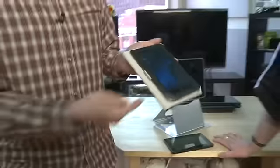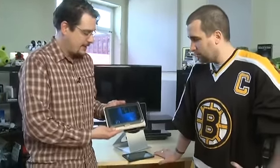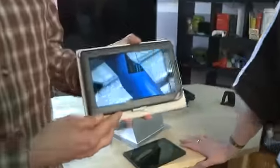The thing I really like about this is in behind here, there's a micro SD card. It's all running from a micro SD card. If I take this micro SD card out, I'm basically back to a regular NOOK Color. Cool. I actually really like this thing. I mean, it's not the fastest experience in the world. It might be orientation locked right now.